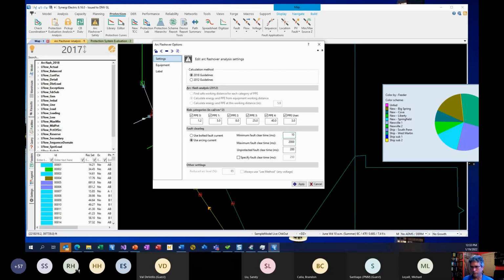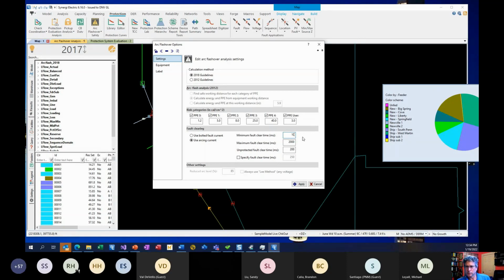If I had 100 here, there may be devices that could interrupt faster, and they would be ignored. It's going to be at least 100 milliseconds no matter what. So we've run into cases where these values may not be very good just based on how the defaults came into play during Synergi updates or whatever. So you want to look at these things.